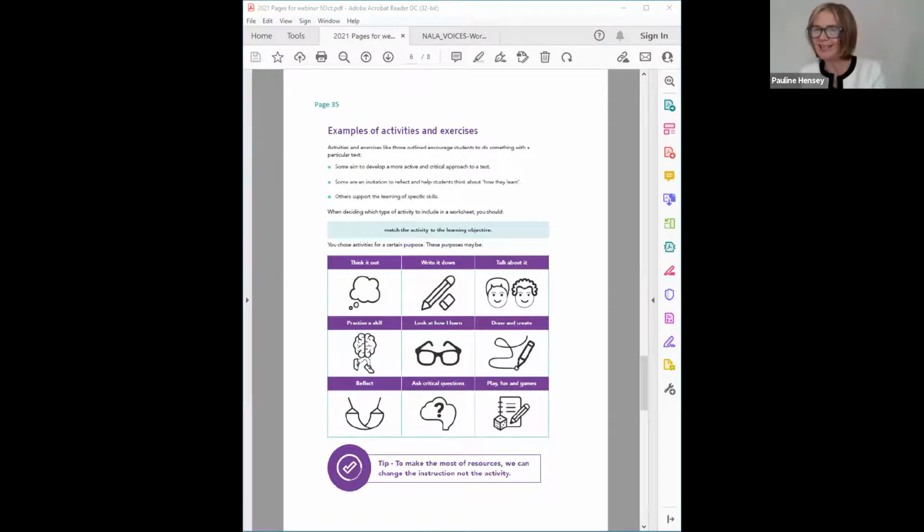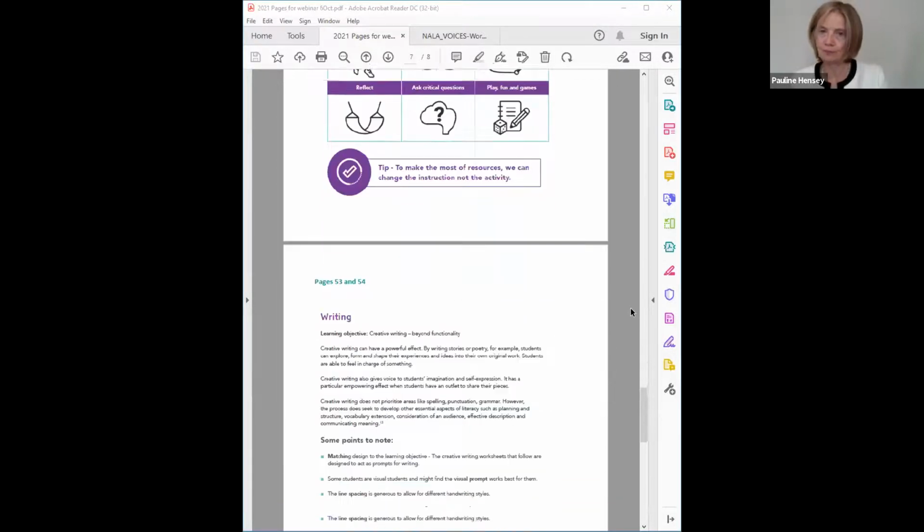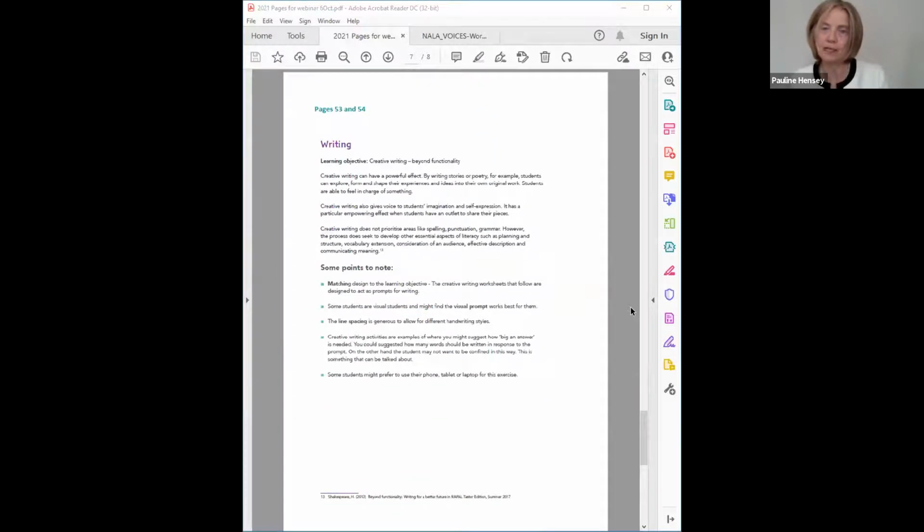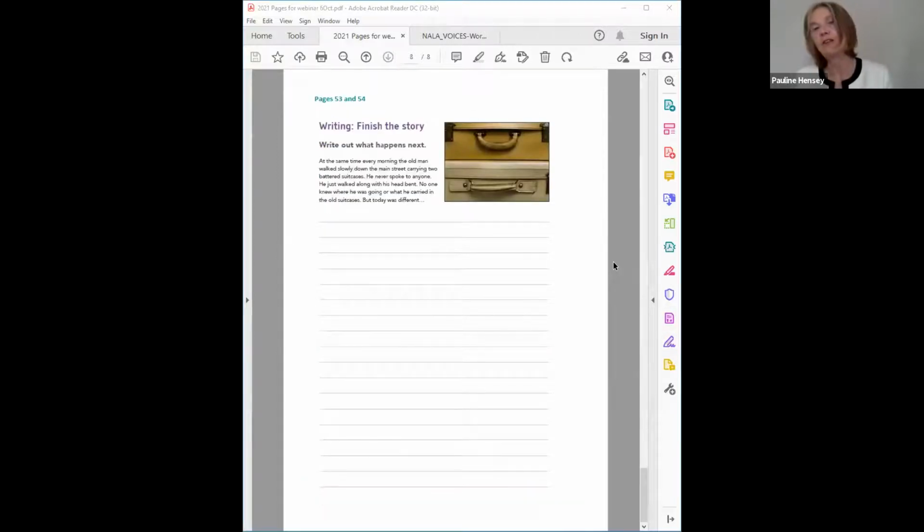And then in the last section, section 5, this is where we have sample worksheets. I'll go on to the next one there, the creative writing worksheet, Helen. So it's the next one down. Yeah, very simple creative writing worksheet, but there's lots of them. There's ones on skimming, on scanning, on numeracy, on ESOL learning. But alongside each worksheet, we look at the design features of them and the learning outcome for each worksheet, and we discuss that.